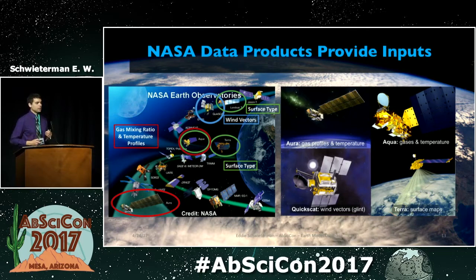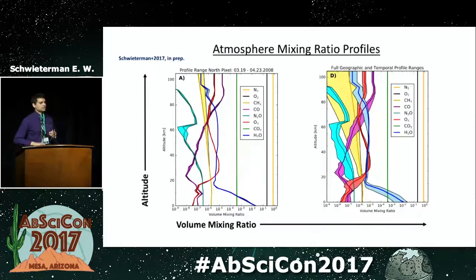Those data products are publicly available, and they allow us to get things like the mixing ratios of different gases as a function of latitude and longitude. This plot represents one pixel over the range of dates that we've modeled. This extends a month, as seen from the Moon. So Earth is recapitulating all of the phases that you would see as an exoplanet with an edge-on inclination.